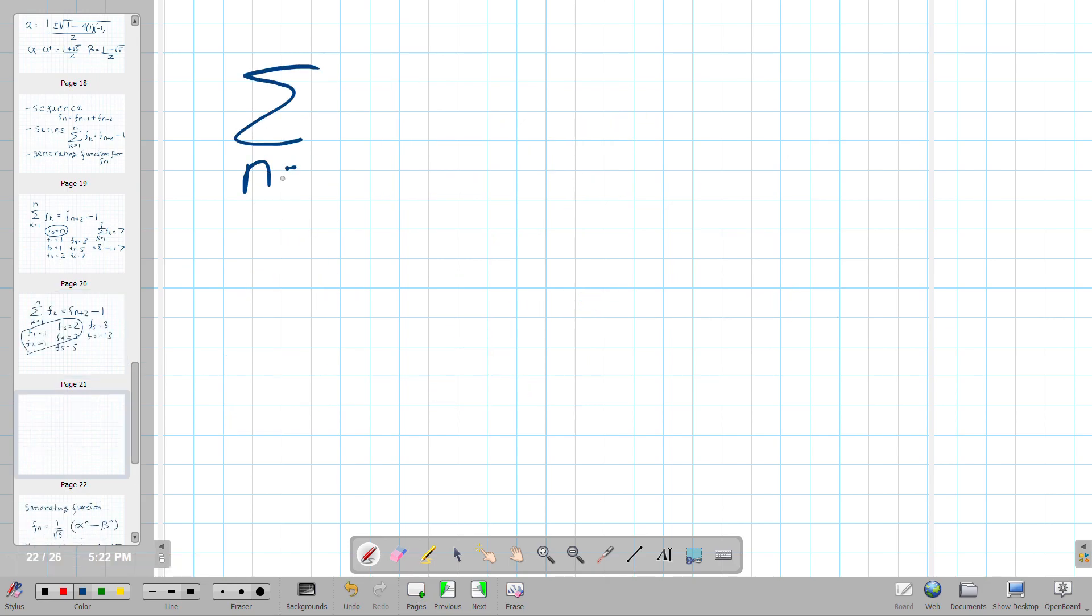So let's start another sheet. So the sum is F of one plus F of two plus F of three plus F of four. Right? And this would be one plus one plus two plus three which is equal to seven.